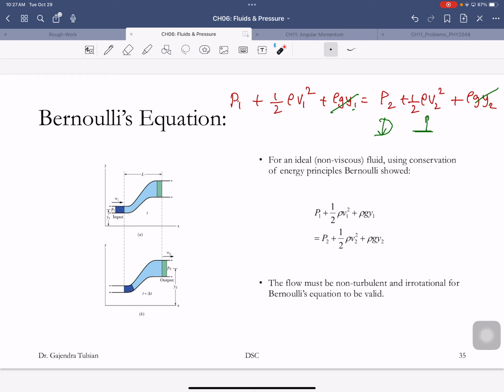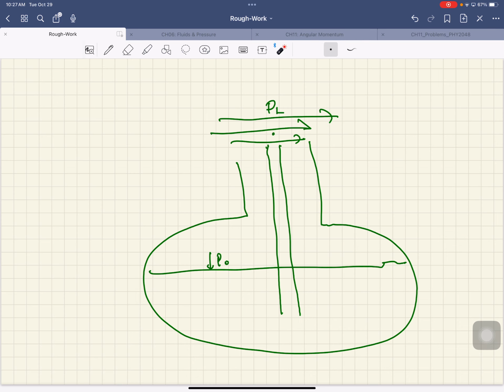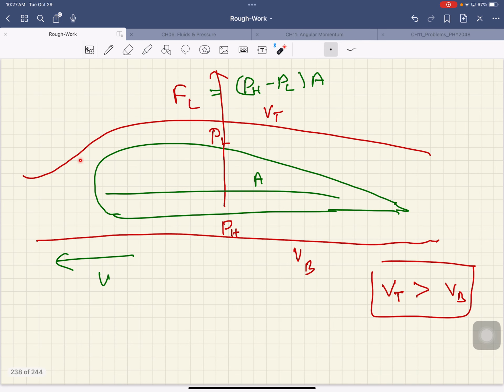In the same fluid? Yeah, in that fluid. You're saying if it moves fast. So how does the entrainment occur? If you want another fluid to go from here to there, what needs to be true? At this point, the fluid pressure needs to be high, and at this point, the fluid pressure needs to be low. Let's say, for some crazy reason, this is a plane flying, or whatever.